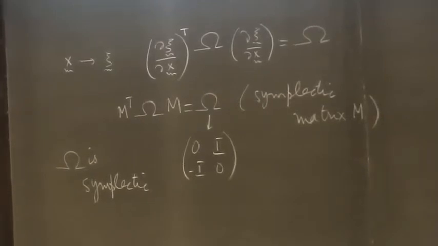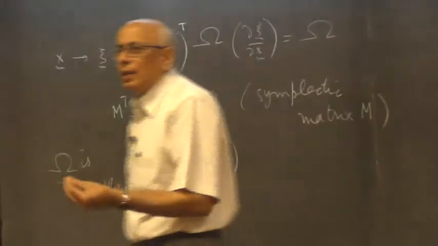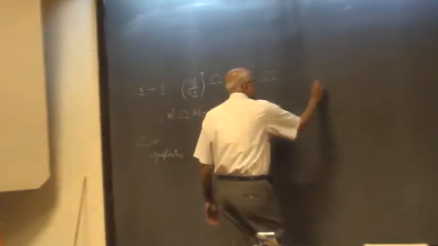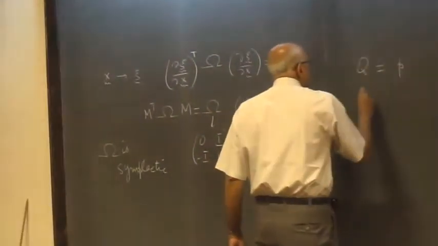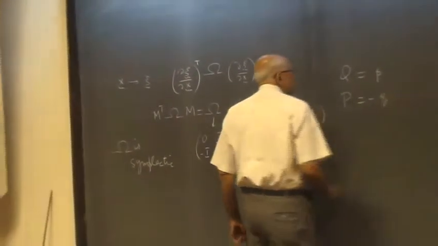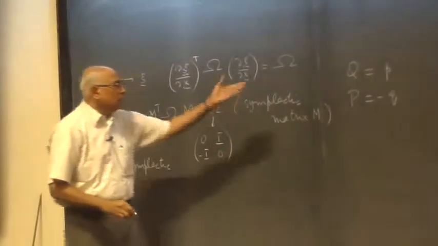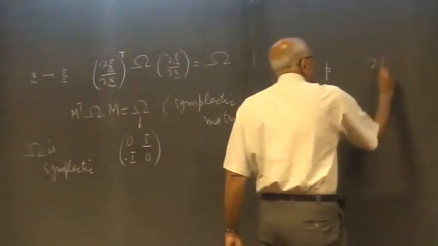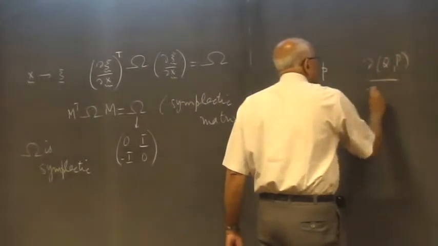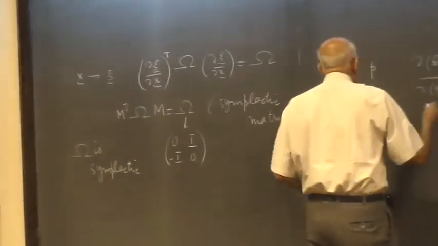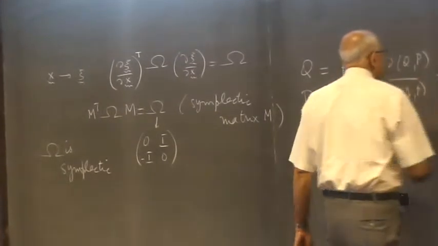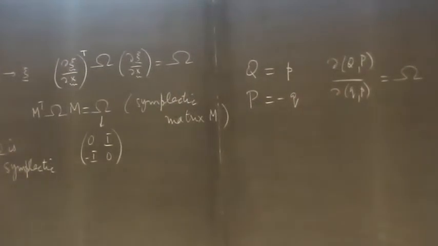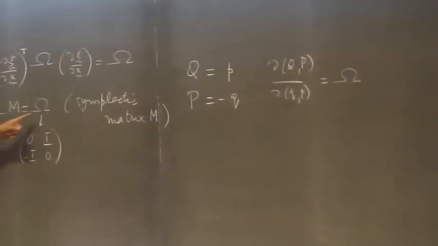And we came across this transformation yesterday. It is in fact the quintessential canonical transformation. It's precisely the transformation which sets Q equal to P and P equal to minus Q. This is easy to check. The Jacobian of this transformation, delta QP over delta qp in 2n dimensional phase space, is in fact omega. So that's the reason why this matrix plays such a fundamental role.